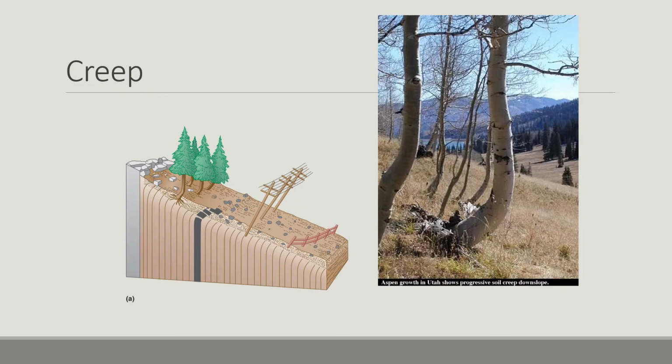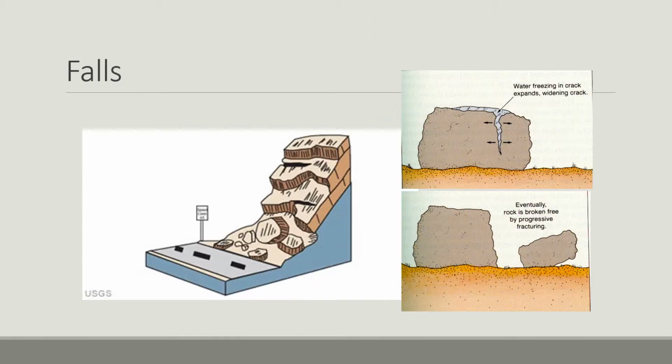So creep, we see really in evidence through trees, through telephone poles, through fence posts. I like to think of it almost as how when people get older and they get wrinkles, it happens very slowly over time. So we don't see it with our eyes. We can kind of see it, especially when we look back. And in this example here on the right, the trees have actually started to grow back towards the sun, so they get this curve. This tends to not be very dangerous because it's happening slowly, but if you're building on it, it certainly could destabilize your foundation or your fence posts or your electrical lines.